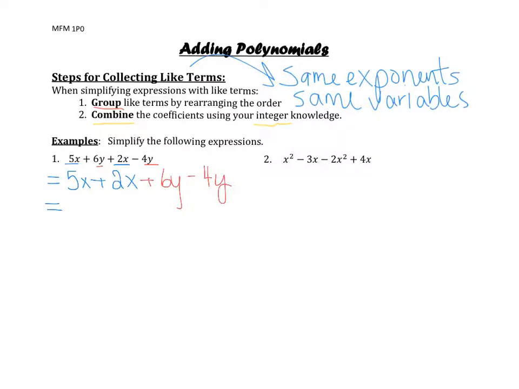Okay, so for our x terms, just look at the integers because we're combining like terms. You can only add them together if they are like terms. So we have +5 plus 2, so 5 plus 2 would of course give us 7 of those terms. So in this case, those are x terms. So it's like we're combining, let's say, bananas. We have 5 bananas plus 2 bananas equals 7 bananas. And hopefully that makes sense to you.